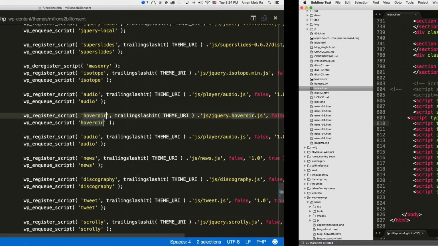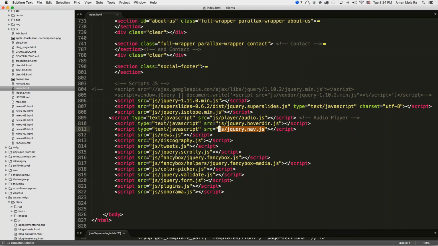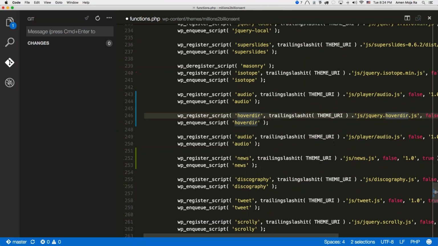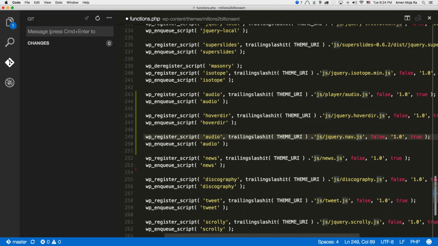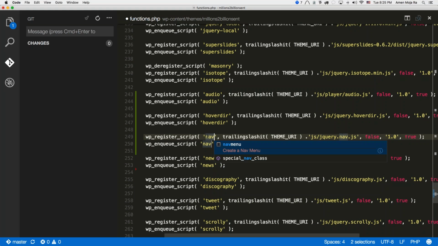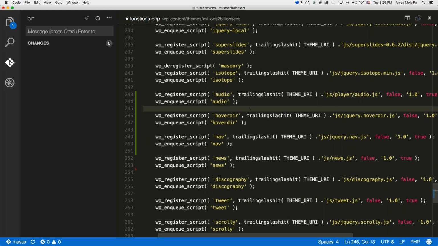So I'll paste that right there. And let's call this one right here, this nav. So we have that. Save that.